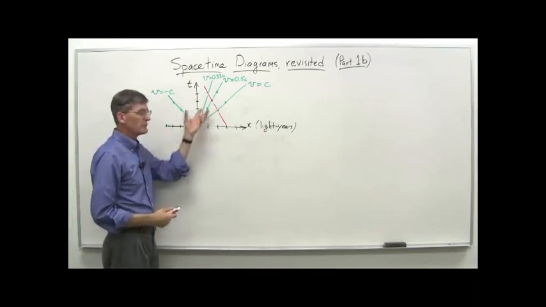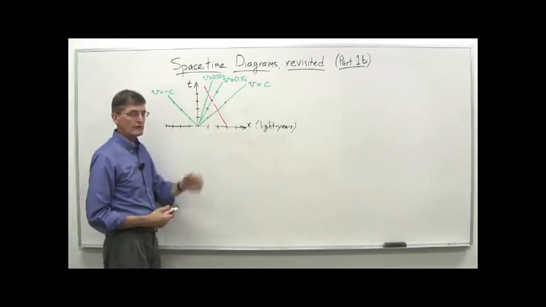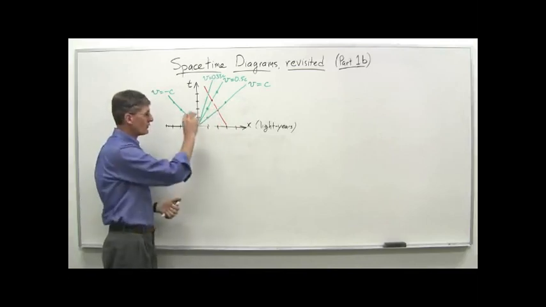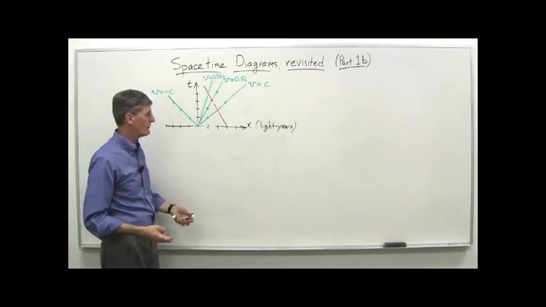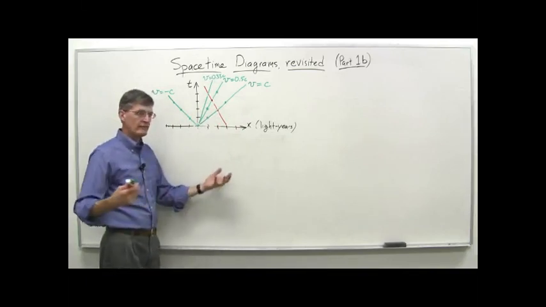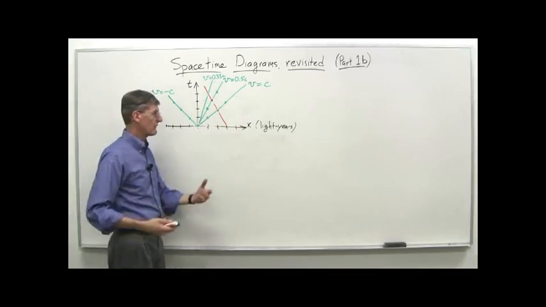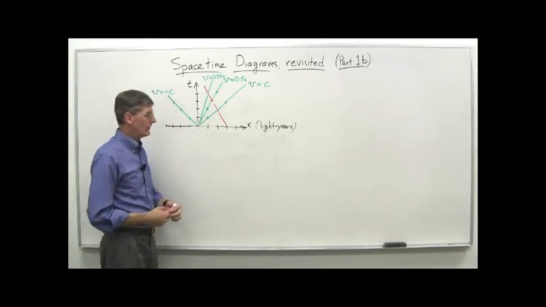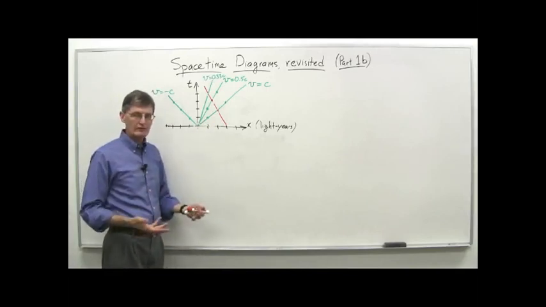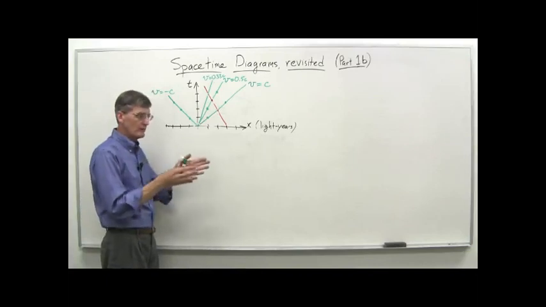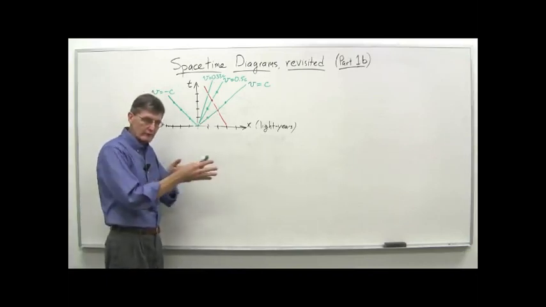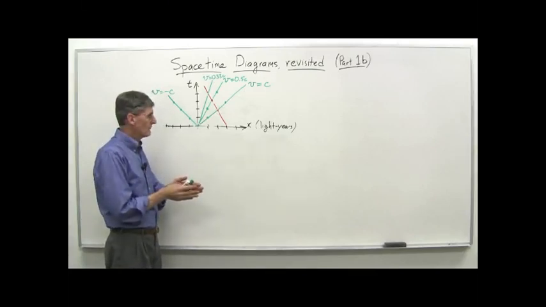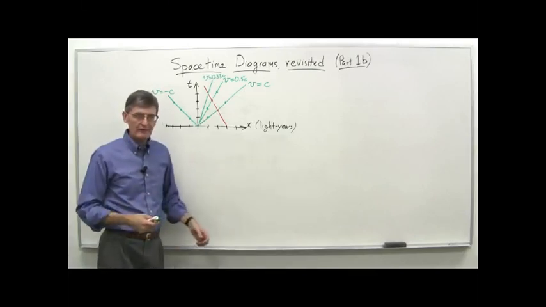So when we have multiple world lines on a diagram and they intersect each other, then we know those two objects occupy the same point in space and time at that given instant. And if they're spaceships or something, they could even collide with each other in that case. Technically they would collide, but we'll assume maybe our measuring system isn't so fine, so they could just pass by each other very nicely, and we don't have any accidents and things like that.